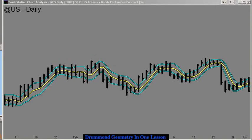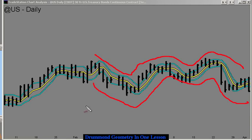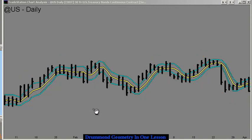The next thing I want you to think about is the wave-like nature of the way the market is acting. The wave-like nature. So it seems like when you look at markets, you start thinking about them, you really begin to think about waves and cycles. Now, we have a little terminology here I'm going to throw out just so that I can talk about it in the next screens.